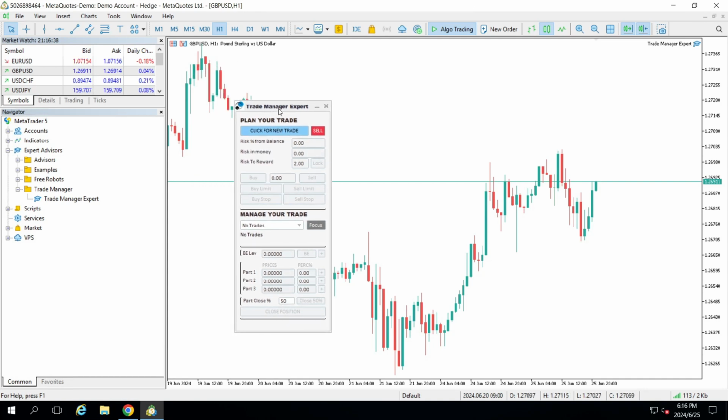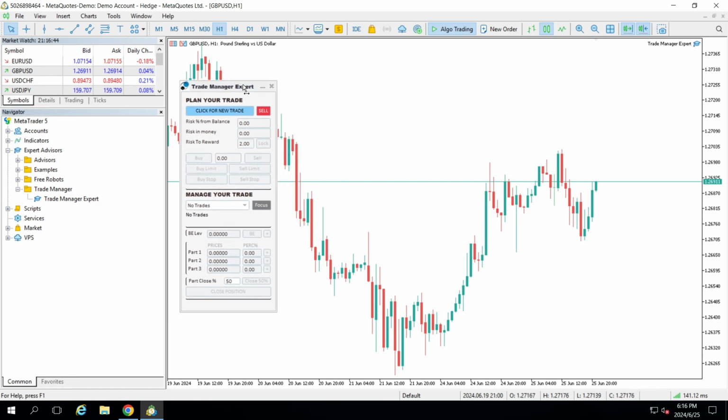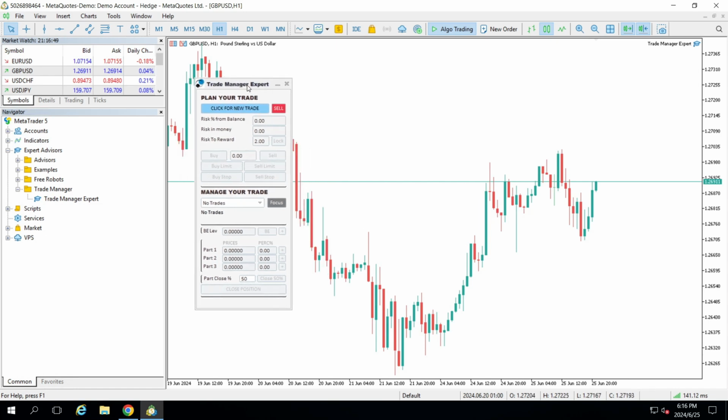All right, now we have talked about the inputs. Let's put this trade manager expert into action. So the interface is really simple. It's really intuitive. You're gonna find a lot of other tools in the market with a lot of functionality that you will never use in your life as a trader, but you have those. This tool is simple, is really done by a team of traders and is being used, frankly speaking, on a daily basis. There's more than 600 users already using it around the world.